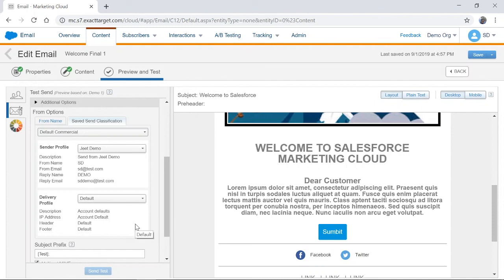So it is pre-defined in the admin section, and once it's defined there, you select which delivery profile you need. So for example, we select the SFMC delivery profile, and over here you define the sender profile, that is what should be the name which should show in the inbox and what should be the from email which should show in the email inbox of the recipient.